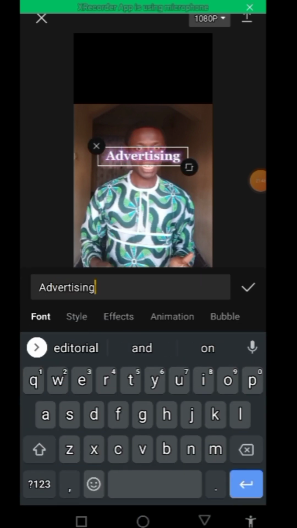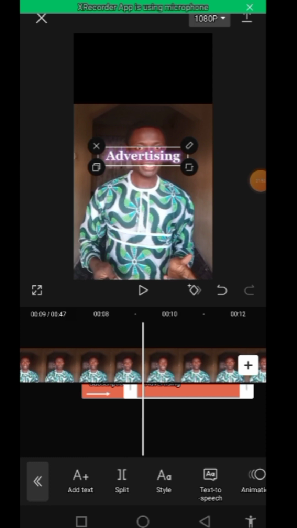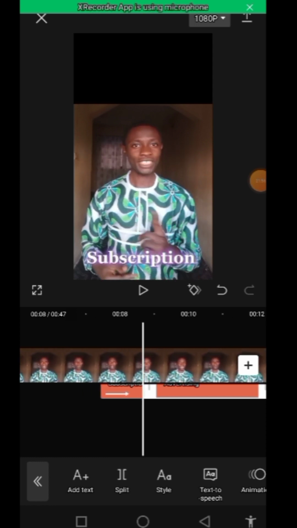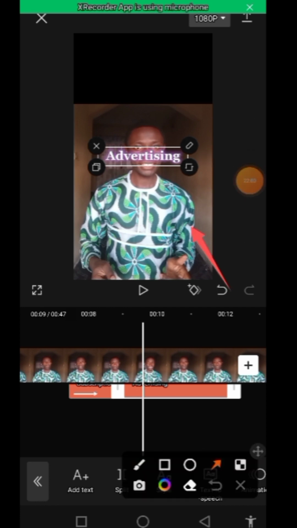Now this advertising appeared the same way I wrote subscription, but the difference is that the sizes are not the same. So what I will do to this advertising is draw it down to this place. Or you can place it anywhere you like. You can draw it up, down, or left if you like.